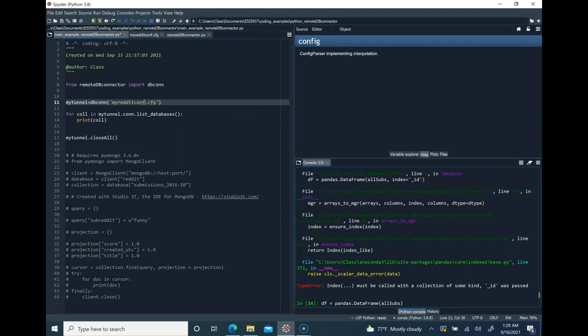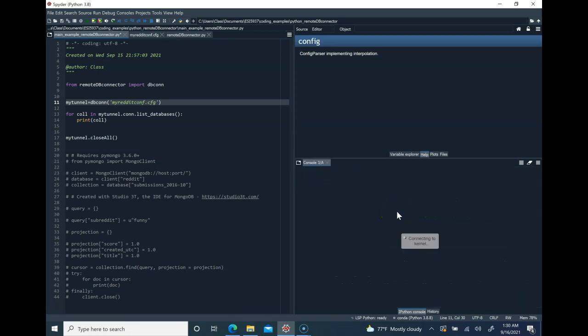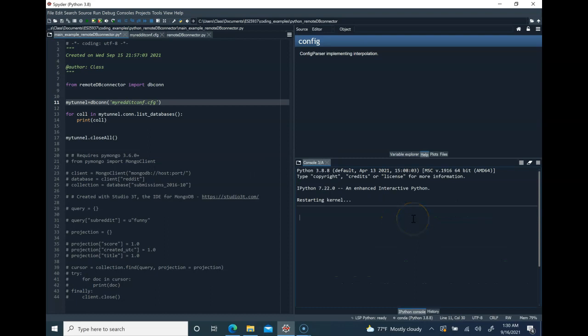So I was playing around with Python a little bit, and you can see in the console here that there's a lot of text from a previous run, and in fact there was an error. So sometimes what you need to do is restart the console or open up a new console. You can actually do that pretty easily. All you have to do is right click and then select restart console. And that will start you off with a fresh new console so that you can run your program in.